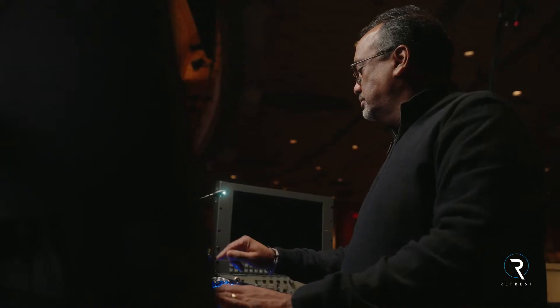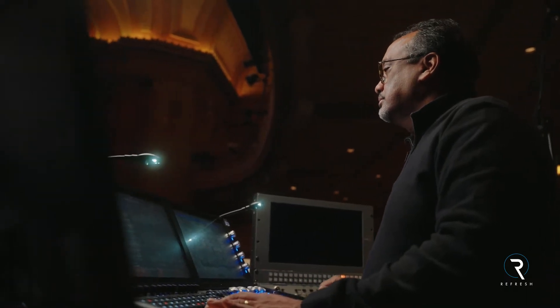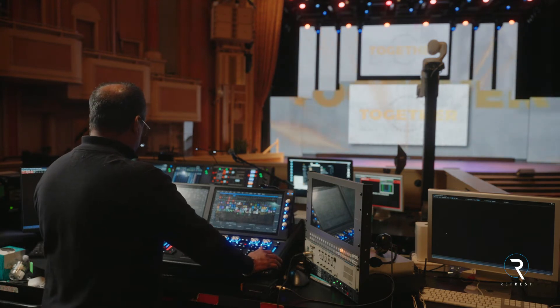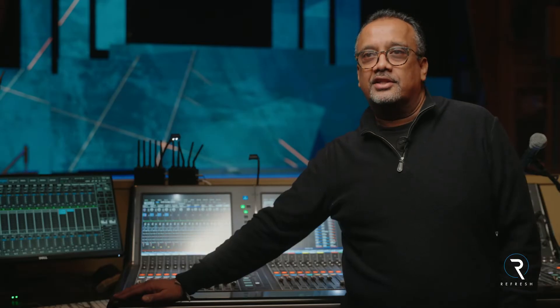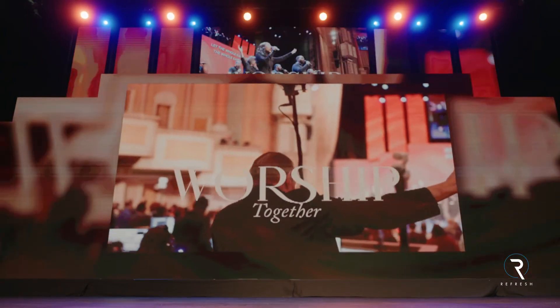One of the challenges with our stage is getting sets and different images on and off stage. The easiest way to do this — and LED walls allow us to do this — is we can have multiple looks. We can have a hundred different looks if we had to, with the same intensity and not have to compromise on lighting. The LED wall allows us to just go for it. Every day we come in, it's there and it's ready to go.